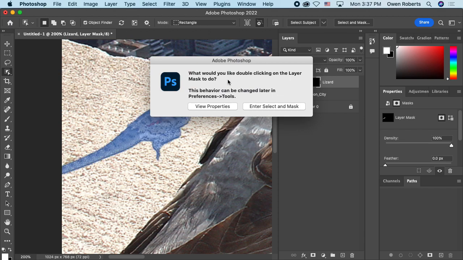This mask basically is like a 2D image that's black and white. And if something's black, that means don't show it. If something's white, that means do show it. And so it's making a mask based on the selection that we got from our quick object, but we're going to have to edit it to add the lizard feet back.